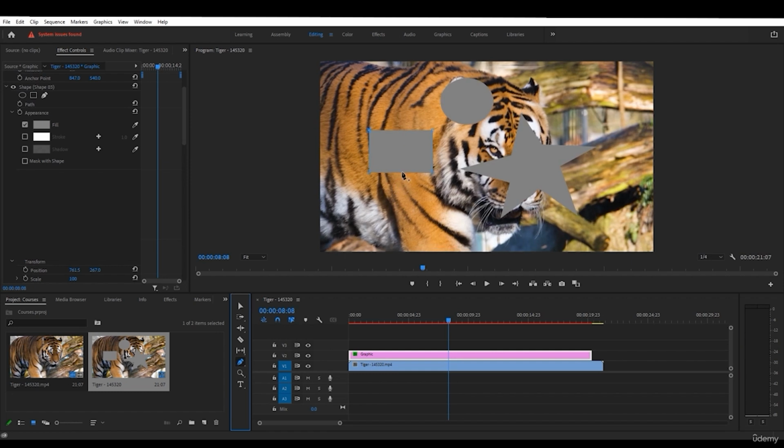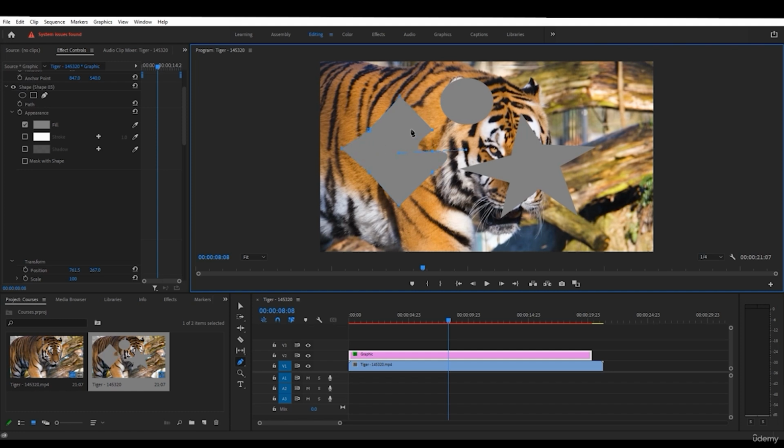You can also add some points to existing shapes like this and move them. Okay, so creativity is up to you, how you do it. So that's it for this video.